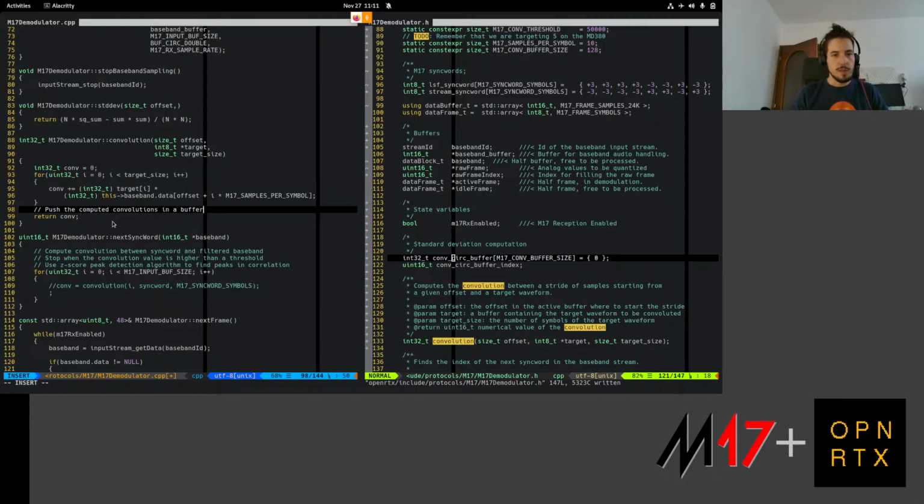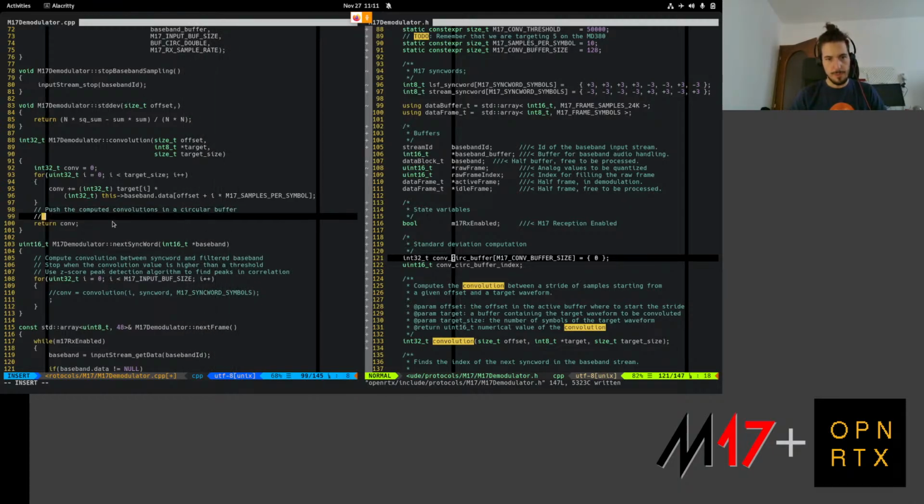So, in a circular buffer, conv circ buffer, conv circ buffer index. The index points to the first empty cell, so I store in that and then I post increment.